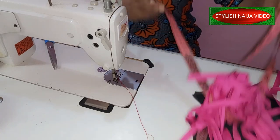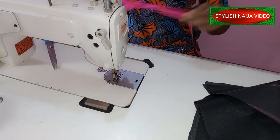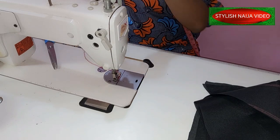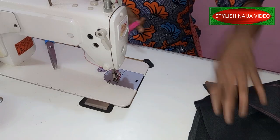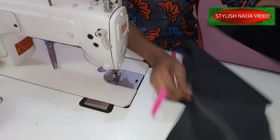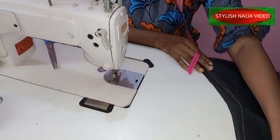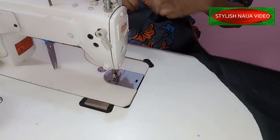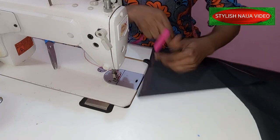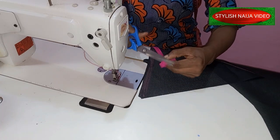Okay, guys, so welcome now. I'm going to show you how to sew. The first one we're going to sew is the one on the center front. They actually have different ways of doing this, but this is the simple one that I've been making use of and it has really worked for me. I'm going to start it. I'm just going to sew it where it is comfortable for me.